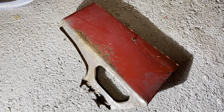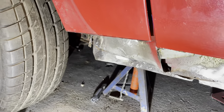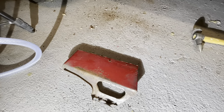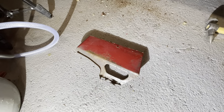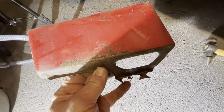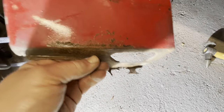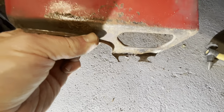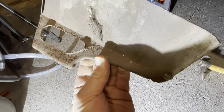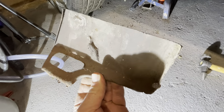So you just saw in the time lapse, I've cut the bottom of the passenger side wing off, and to be honest, the bit that I cut off isn't too bad. I may end up just rebuilding this little bit, the little return lip there, but the actual wing itself is still very solid. So that'll be good to go again.